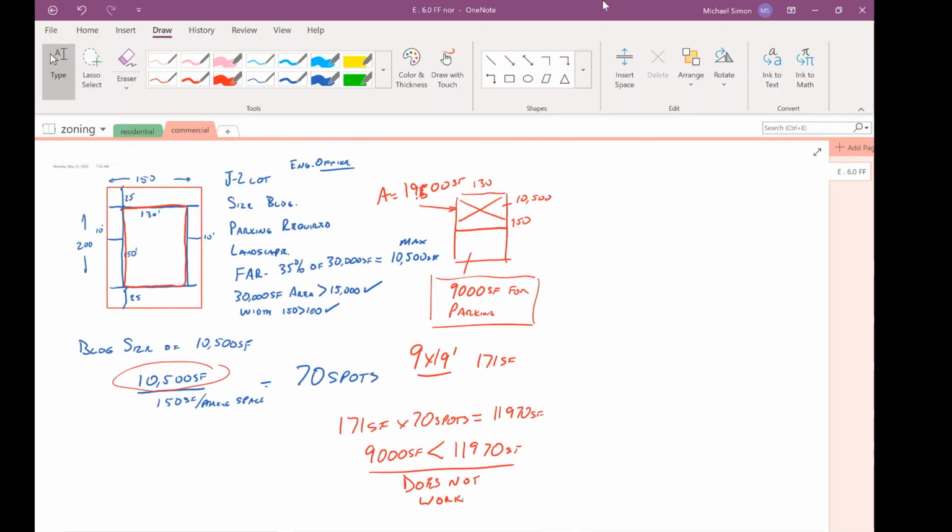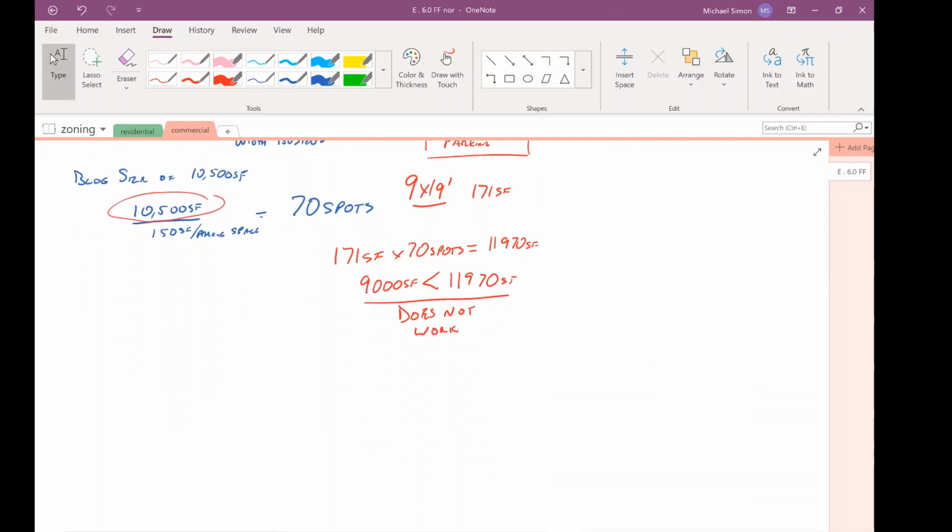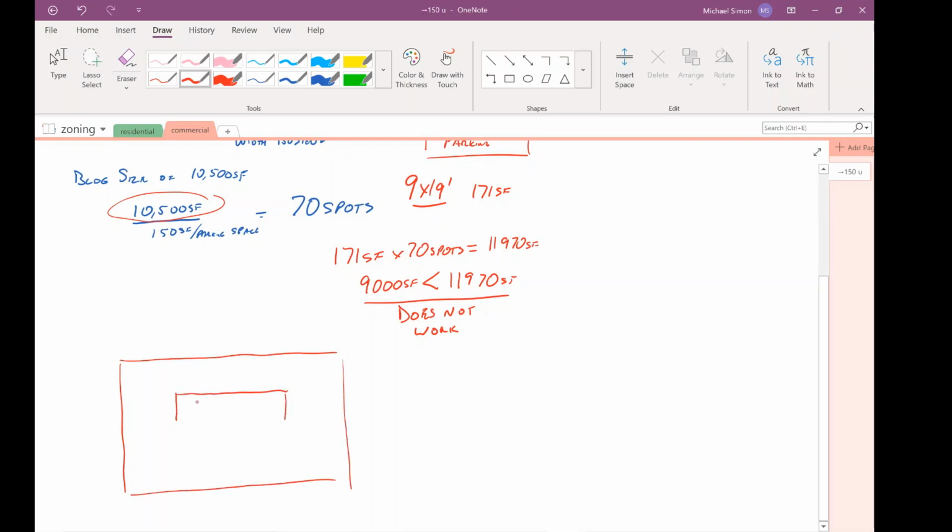Over the years, I've looked at parking lots quite a bit, and this is all the same idea we're talking about here. If we look at a bunch of parking spaces, and then we have a drive aisle, we have more parking spaces this way. Just a rough sketch. That distance is 19 feet. That distance is 19 feet.